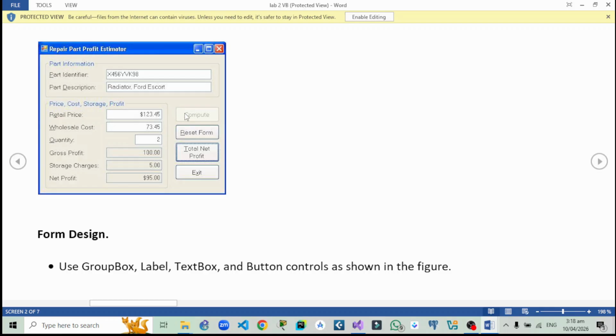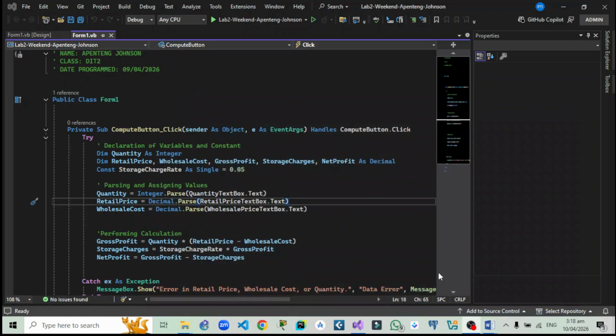So when the compute button is clicked, we make sure that the output looks something like this. So the currency will be here with 2 decimal places. This one without a currency, 2 decimal places. This one is an integer. This one with 2 decimal places, 2 decimal places, a currency, and then 2 decimal places. Okay, so let's move on to the code.